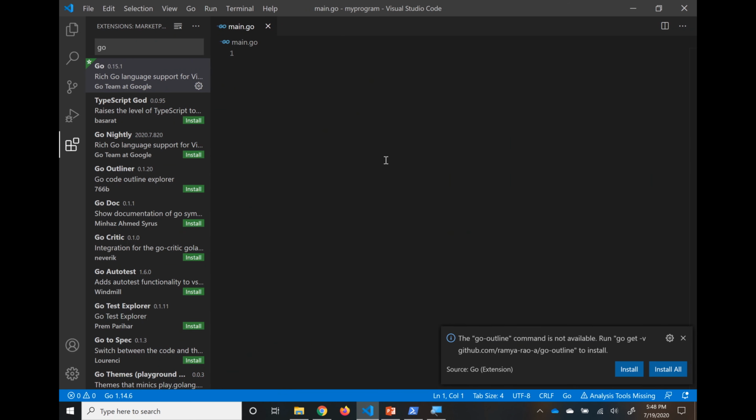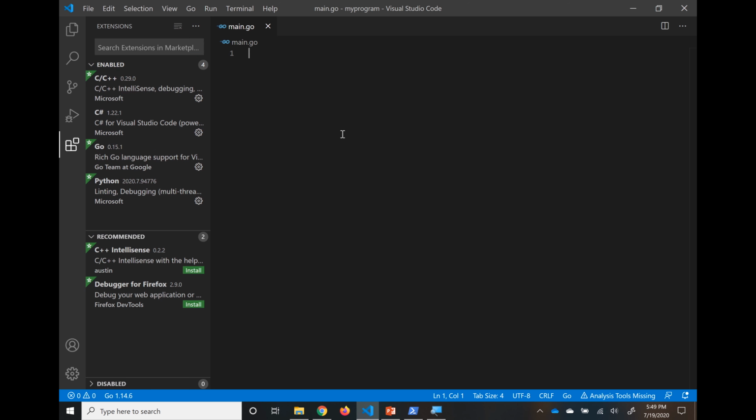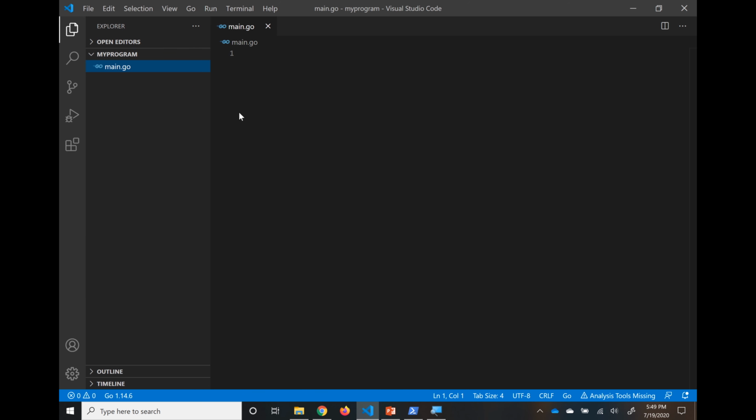Okay, so now this is something that you're going to run into once you have set up Go and Visual Studio Code. The second you install that extension, you're going to be getting a ton of these little pop-ups saying you want to install this command and this command and this command and this command. I'm going to shortcut this a little bit, and I'm going to try to do something, and this is unrehearsed, so let's bear with me. Let's see if this is going to work. I'm going to get out of that mode. I'm going to go back to just being able to see my files here.